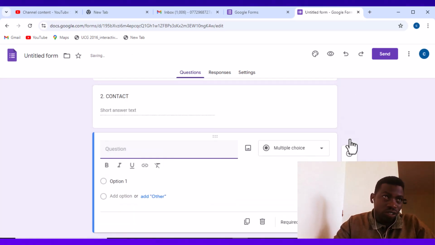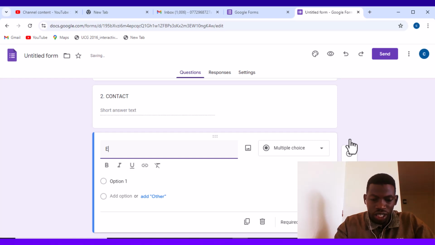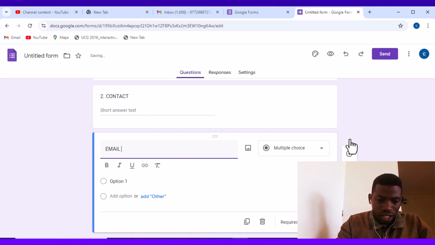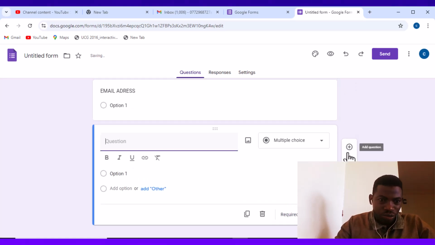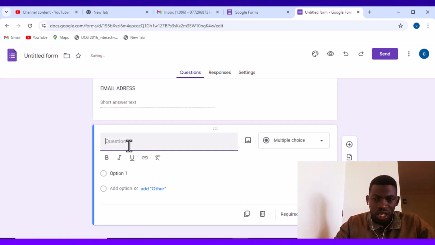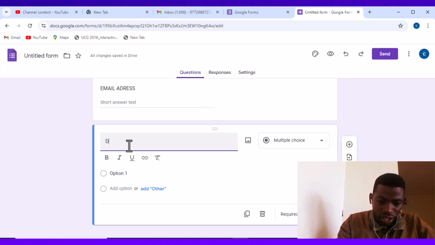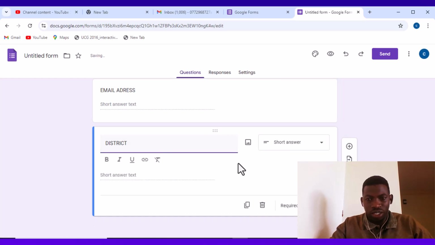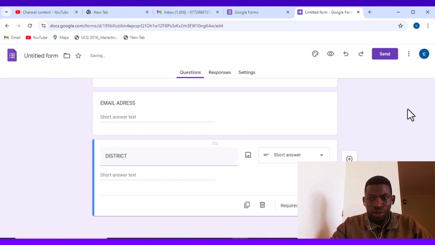In my question 3, maybe I need to get the email address. I might as well need to know the residence or the home district, so I can just say district. That is basically what I wanted to know about the biodata.